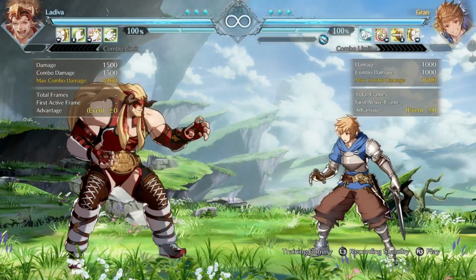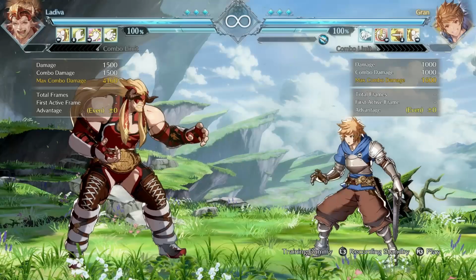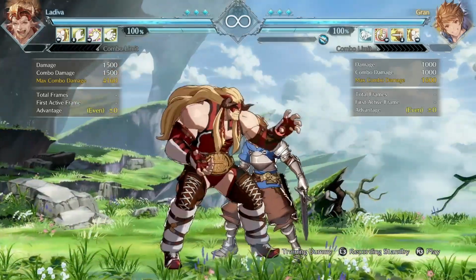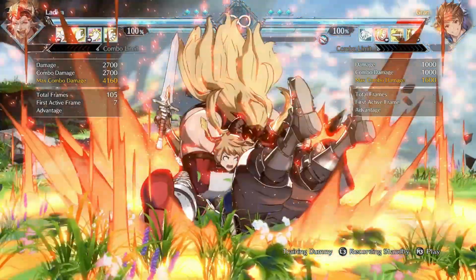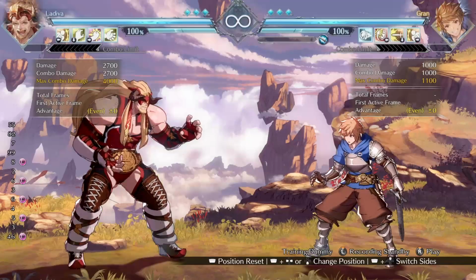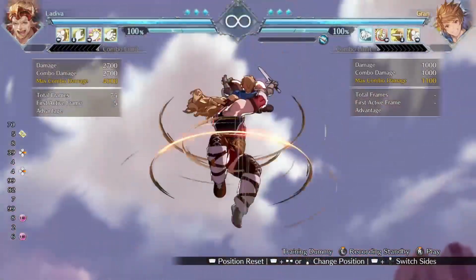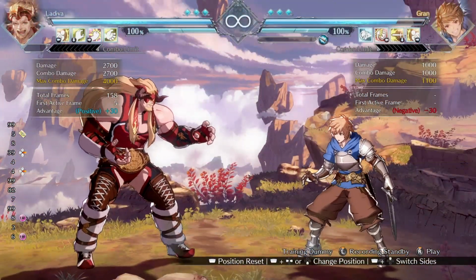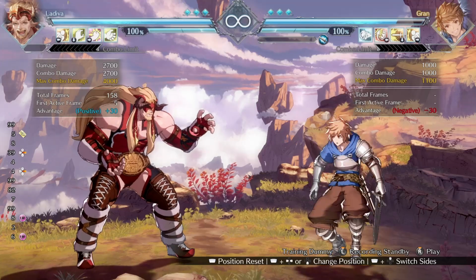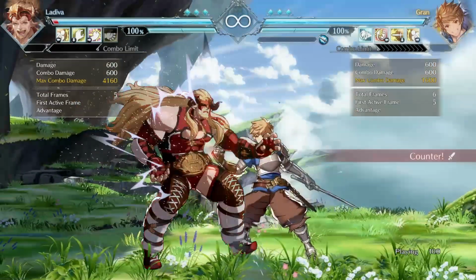Let's start getting into some of the real meat of Ladiva's changes, and that has to do with her command throw Jewel Resort Screwdriver. Previously, the light version was 7 frame startup. Now, it's 5 frame startup. There's a lot of implications for this, and I'm going to try to cover a couple of noteworthy examples in the video.